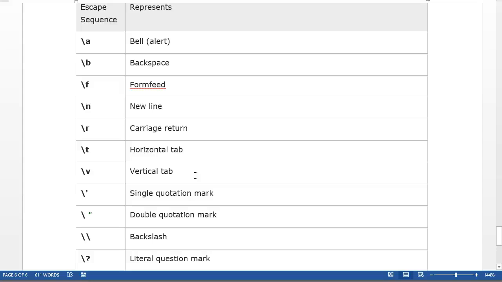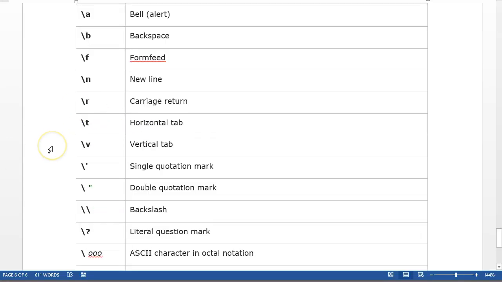So if we actually wanted to put a new line within our string, we can do a /n. If we wanted to put some spaces between some words, we can use a /t. If we wanted to show a double quote, we would actually do a /quote. Or if we actually wanted to show one backslash, then we would do 2 backslashes. Okay, so these are escape characters. We're going to talk a little bit about those more later.